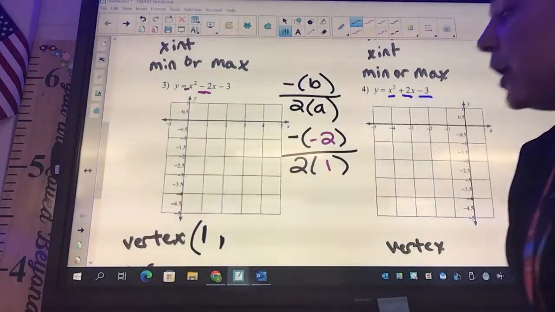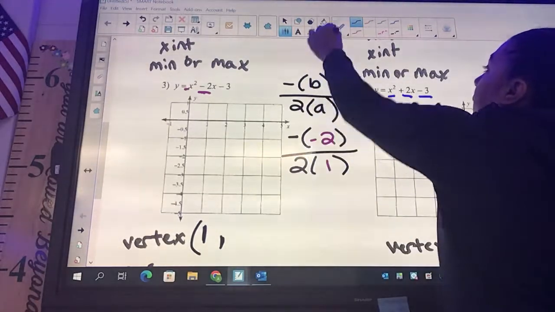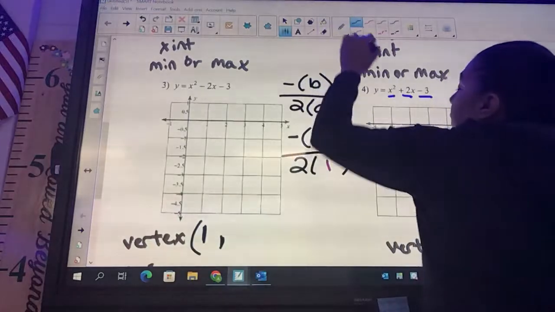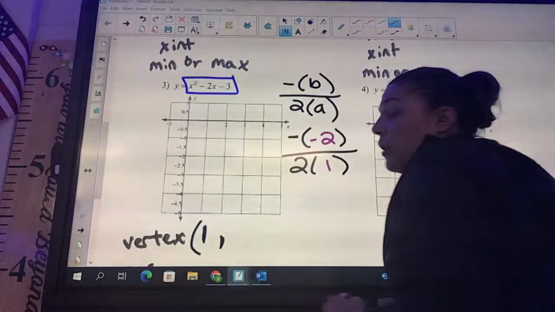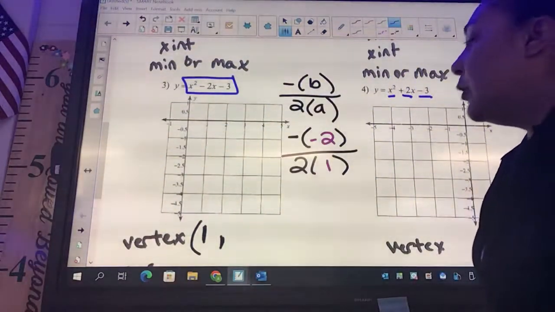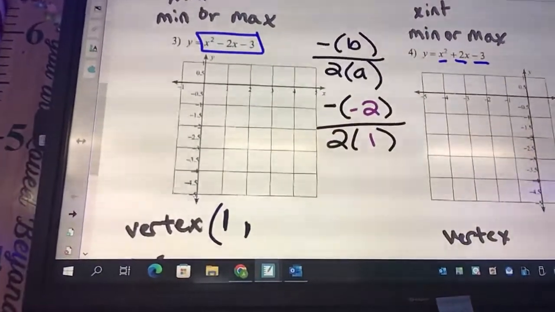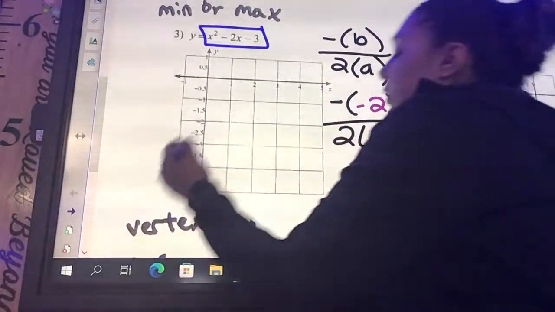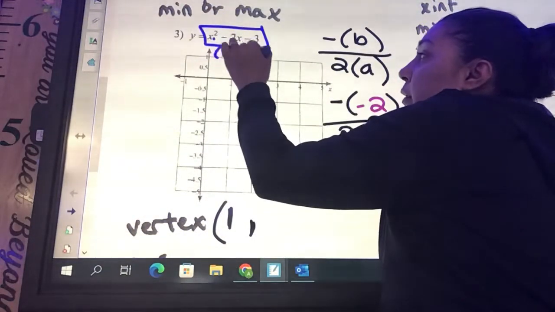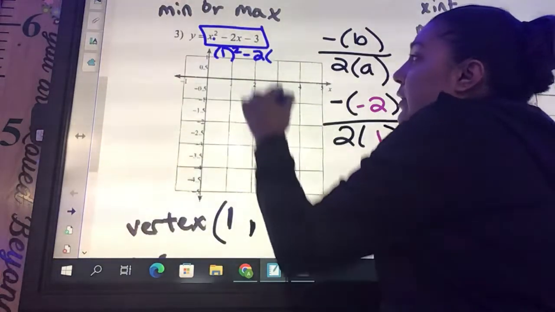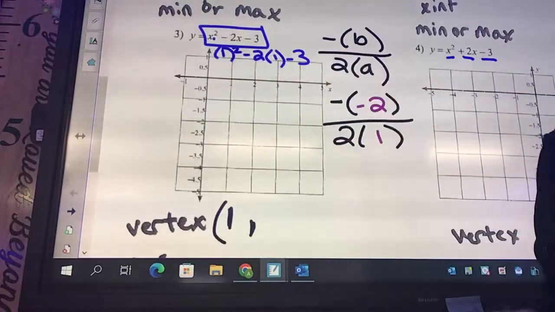Now you need to find the y part. Once you find the vertex, everything else is easy peasy from there. To find the other part of the vertex, everywhere in this equation that there is an x, we are putting a 1. I'm going to write it out a couple times, but then you should be able to get it. It should be 1 in parentheses, squared, -2 times another 1, -3. This is what you should be typing in your calculator.